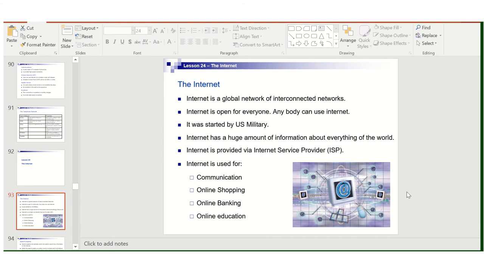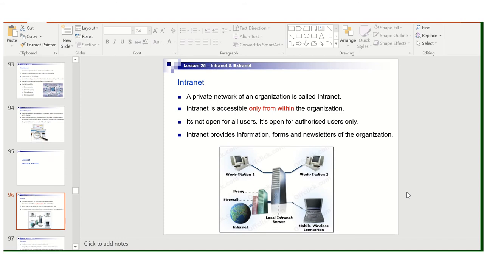Then there's internet, intranet, and extranet. The internet is a global network of interconnected networks. That's what most people use, right? You can use it to communicate, to shop, to search for information, for a whole lot. Then there's an intranet, that thing that you have at your workplace, the private network of an organization. Understand why you and your group of colleagues have information that is only specific to you. No visitor can see it, and people in other organizations can't see it. It's not just the internet where anyone can see it; it's only you guys, and you are authorized because you have logins and passwords.